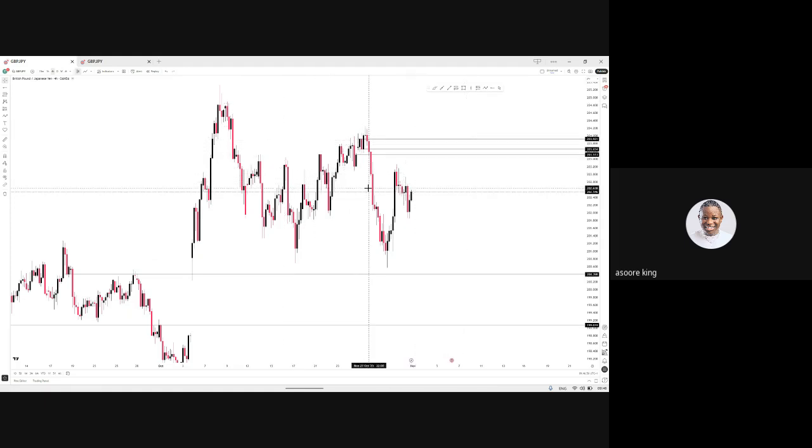They are good levels, but this is the best one because that's the closest one to liquidity. So if price gets to this place and gives that confirmation, it will sell. You understand? To sell. So that's one thing. These are the levels for GBPJPY.